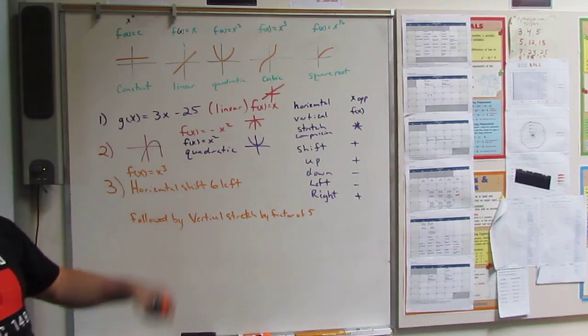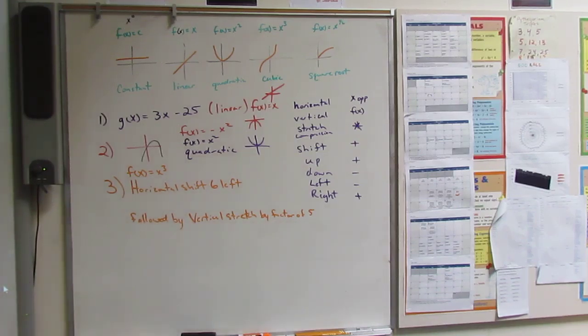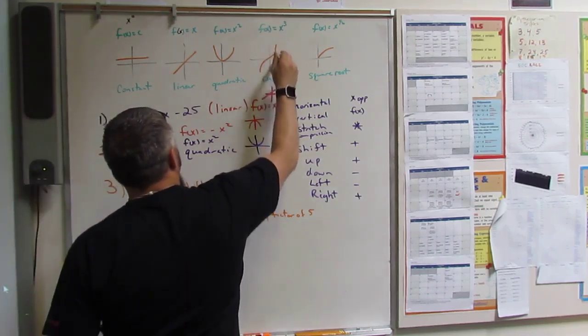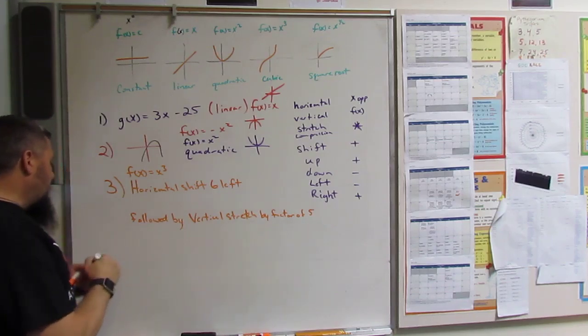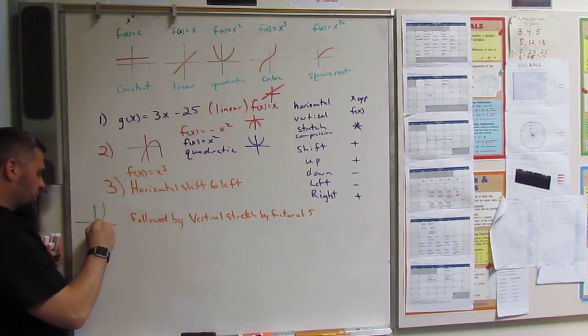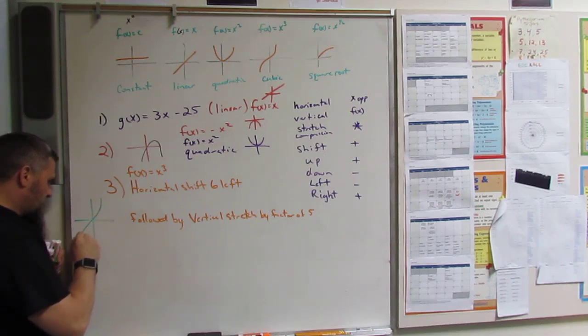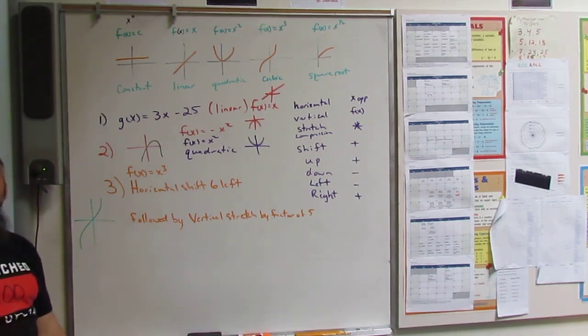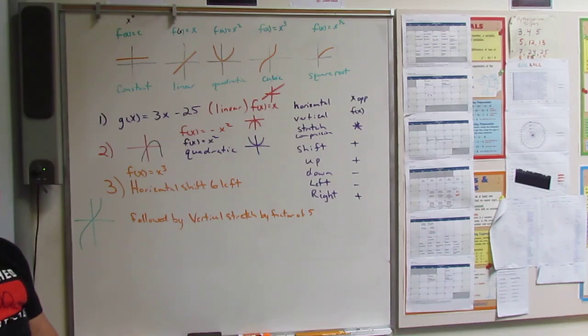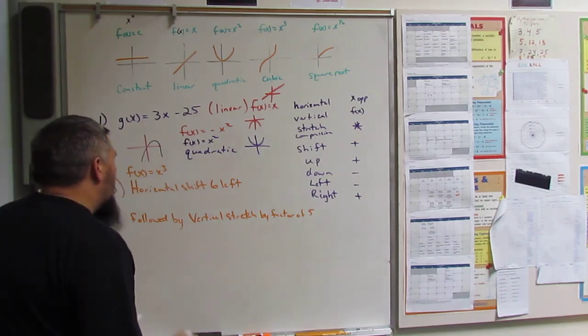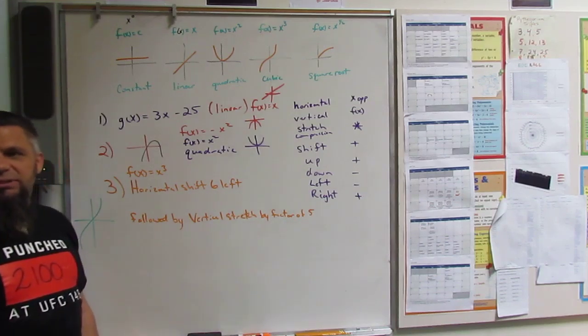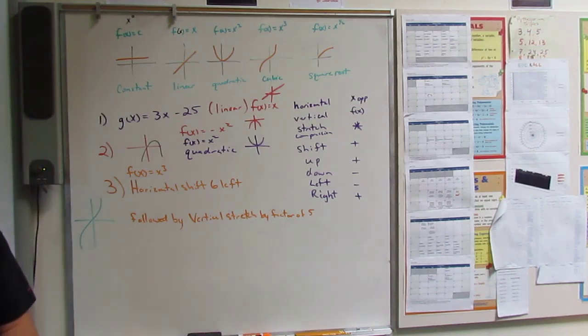Now, we're going to take this function, f of x equals x cubed. We're going to move it. So you need to know that this parent function looks like this. So the original parent function looks like this. Sorry, it's getting sloppy. And then I'm going to move this. I'm not asking you to graph it or nothing. I'm just telling you, give me the equation. But you should know how to graph this.